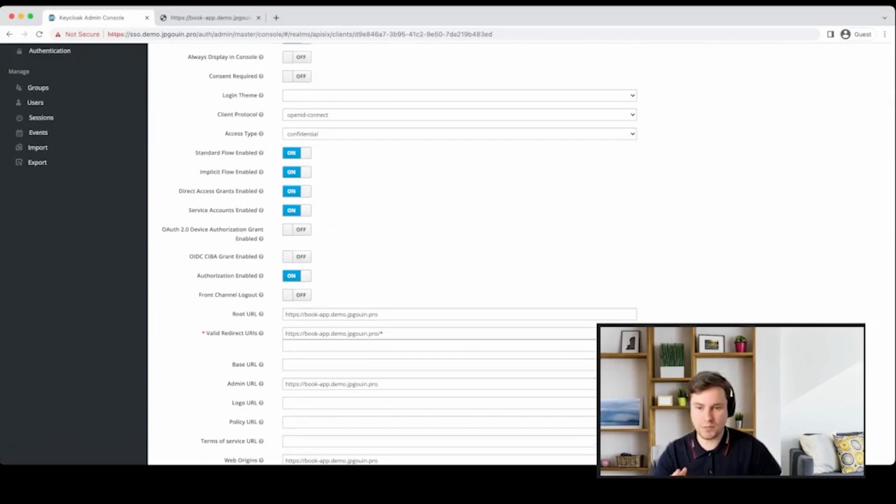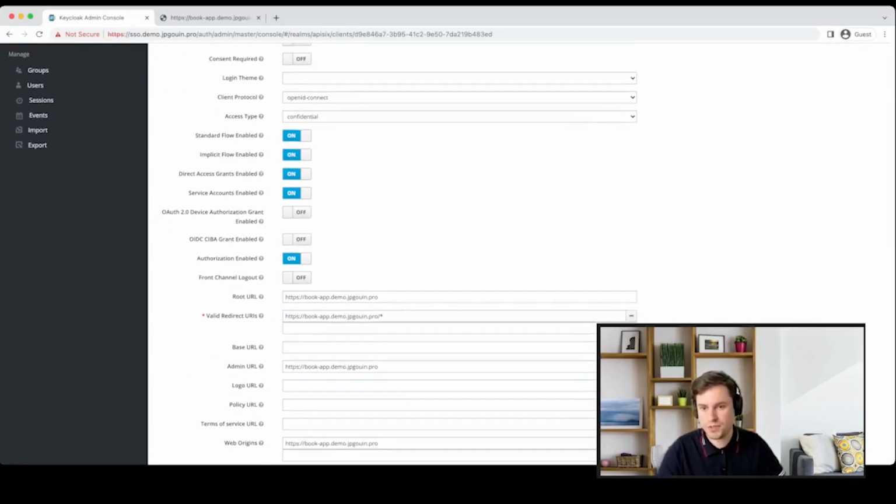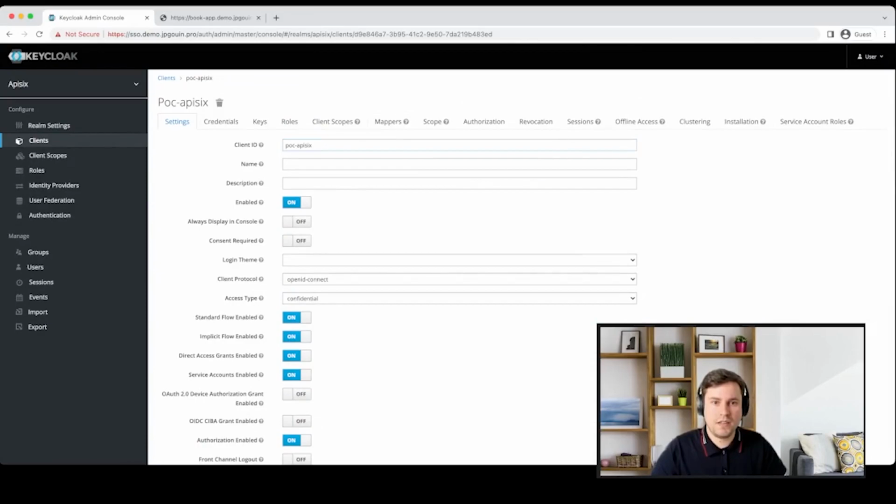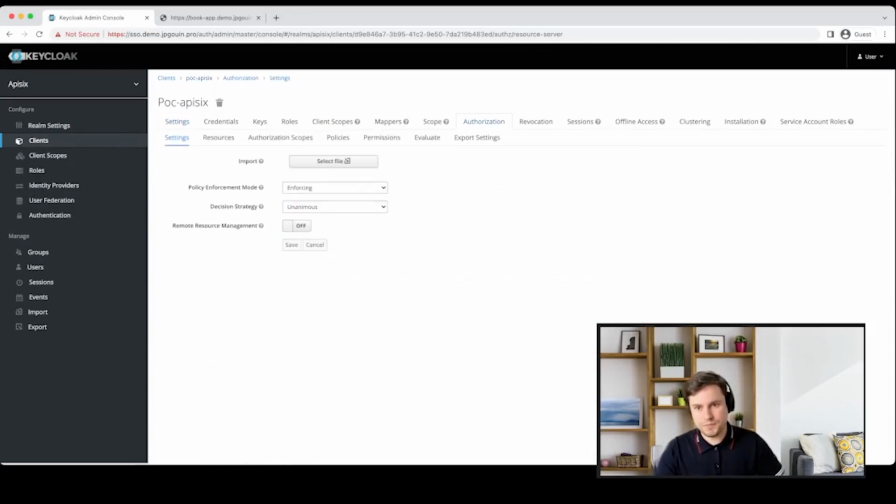Of course, there are some very important fields to configure: all the URLs and URIs to expose the application. And then you should have this authorization tab. So this is where all the authorization and security of our APIs will rest.